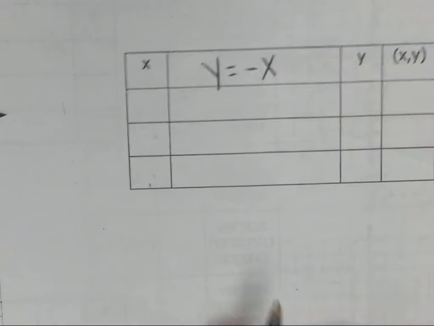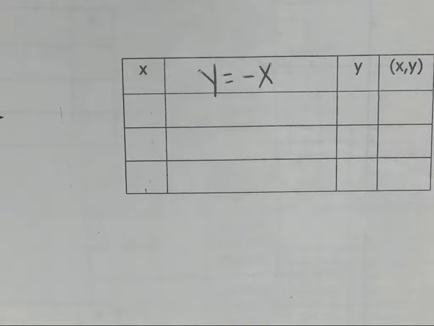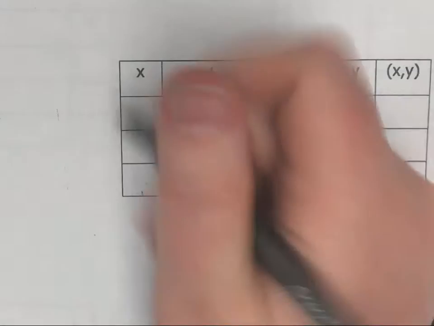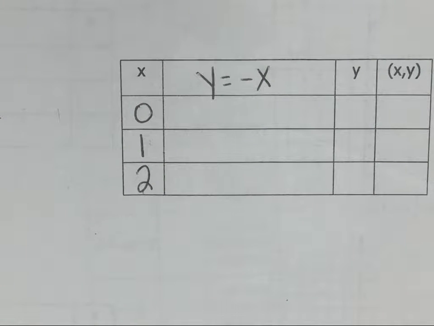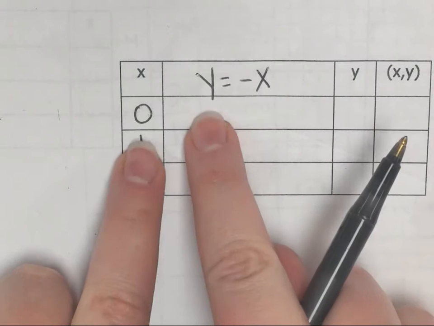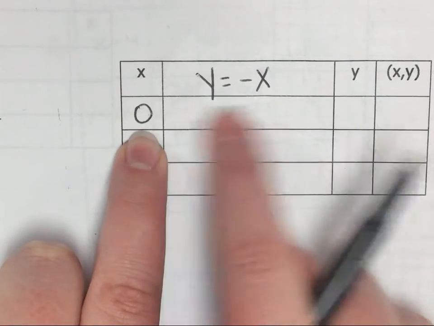Okay? So we can do 1, 2, 3, but what's Miss Cornet's favorite number? 0. Okay? 1 and 2. Some of the other teachers would say you need to use a negative number. You absolutely can. I like 0, 1, and 2. All right? What are we going to do with these 3 numbers? Put them in place of x. Very good. So right here in this line, we're just going to plug them in.